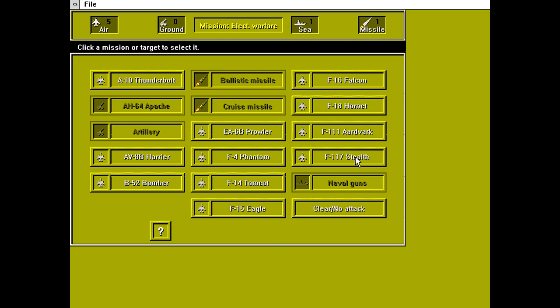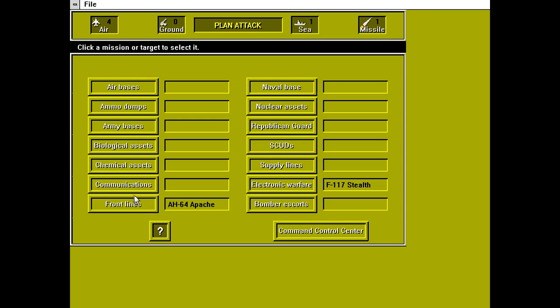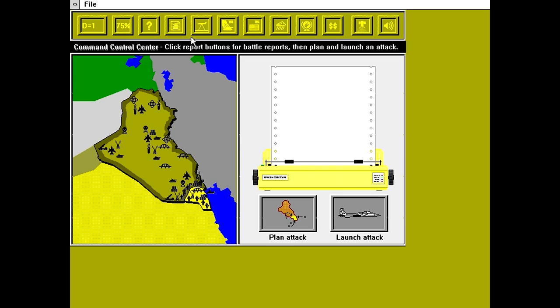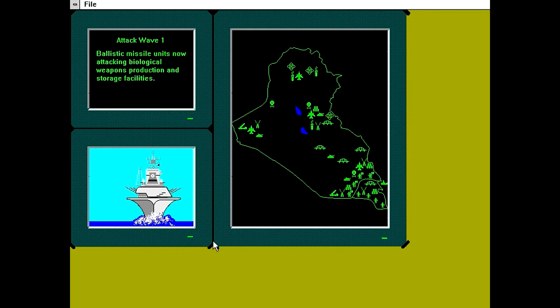So let's get some stealth going for the electronic warfare. I think taking out their communications might be a good idea. Send some F-15s that way. And then let's take out their biological assets with some ballistic missiles. Okay, so the attack is planned. According to military weather specialists, the weather will remain clear for the attack. Okay. Are we ready? Launch attack? Okay, we're getting some sound effects and some animations.